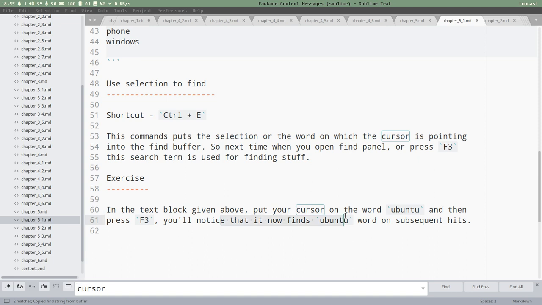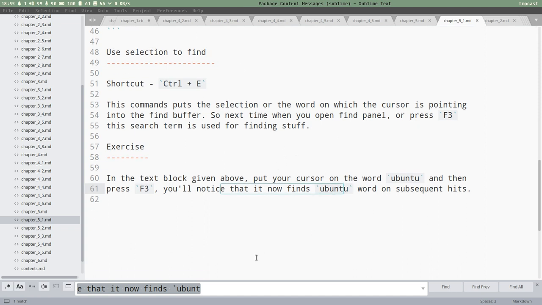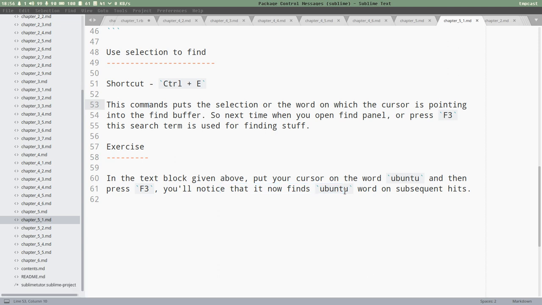You could, of course, select a lot of stuff, Control E, and it will slurp it into the find panel. I have made a combination of this to automatically slurp words if the find panel isn't visible. I will show you in a later video. That's why I wanted to make this short run through this tutorial, so you know what this is about when I start saying, hey, let's change the default slurp way, when it's better to show you how it works by default.